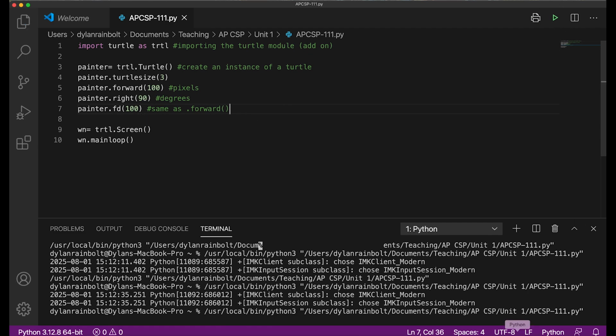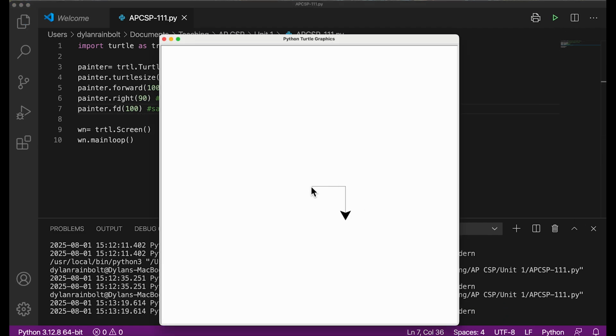So let's go ahead and run this. So we told it go forward 100, right? Remember, the turtle was facing this direction, went forward 100, it turned right 90 degrees, and then it went down, or forward in comparison to the way that it was oriented, 100 pixels, okay? So that's how we end up getting this to move, right? So we can get it to move along here.